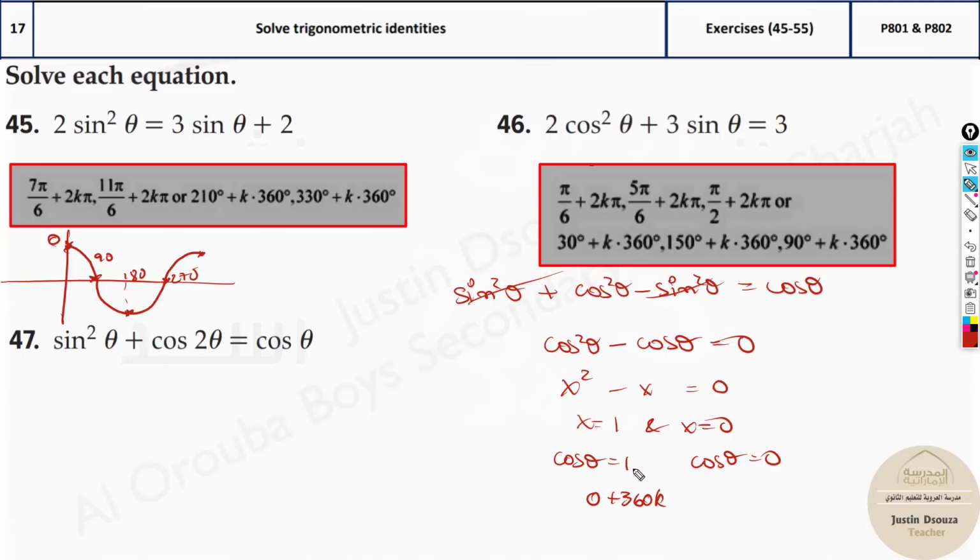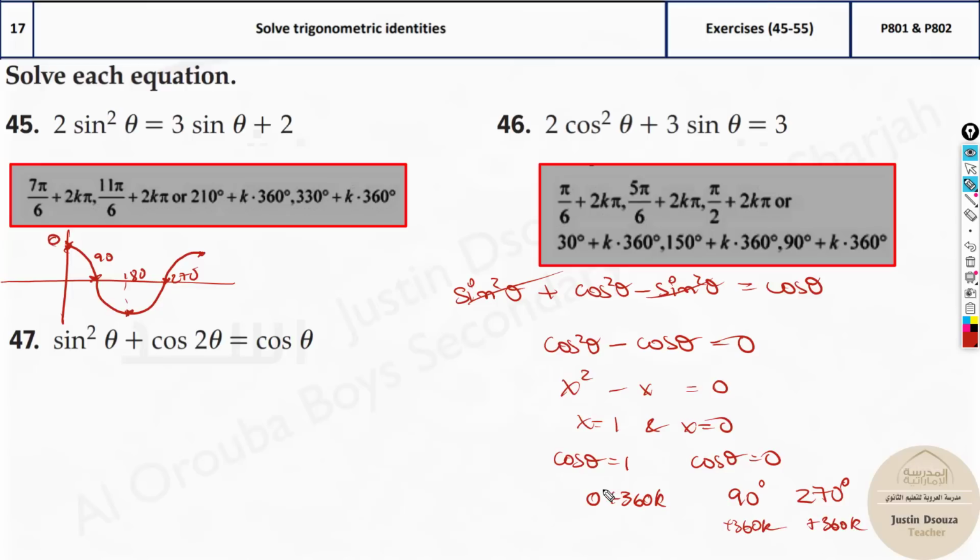But what about the other 0? There are two zeros, isn't it? From the unit circle also you can get this, or from the graph of cos. Or if you do it in the calculator, if you do cos inverse 0, you will get 90 degrees. For sure you're going to get this answer. This is true, but there is one more answer, that is 270 degrees as well. Don't forget this, plus 360k for both.